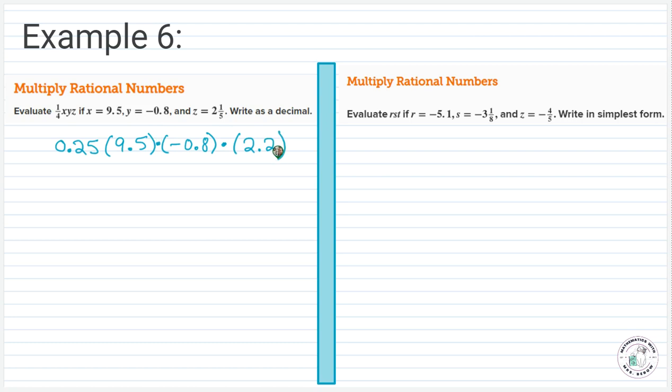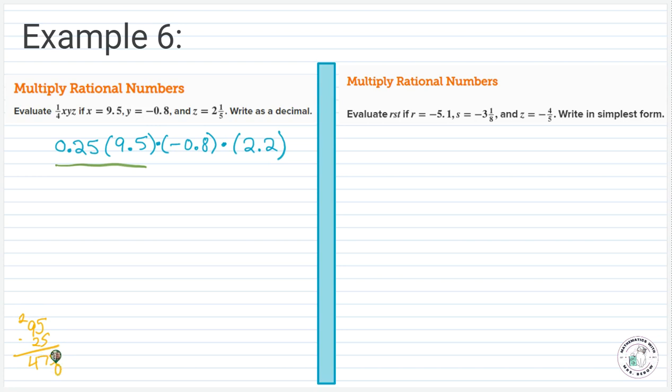Now we're just going to go through and start multiplying it out. So we'll just kind of go 2 at a time. So starting with this 25 hundredths times the 9 5/10. So writing my work on the bottom here, we're going to do 95 times 25. So 5 times 5, 25, 9 times 5 is 45, plus 2 is 47.